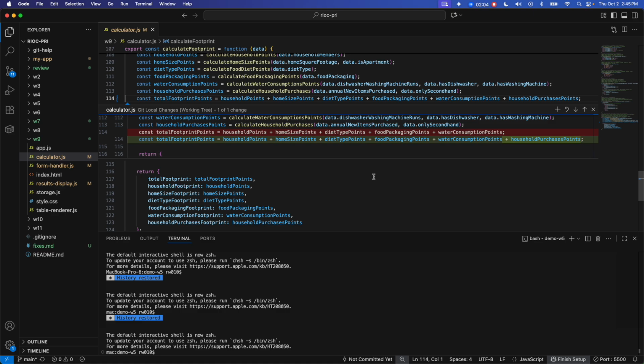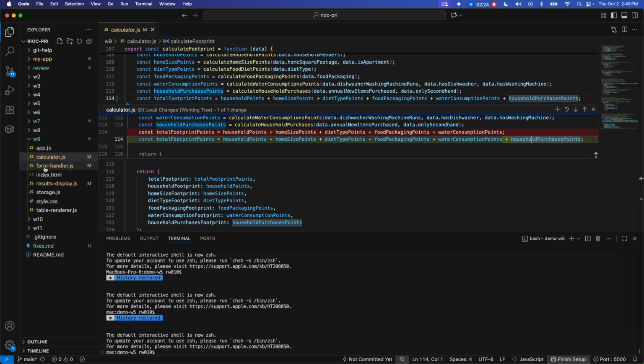So this means I have changes that I haven't committed yet and haven't, of course, pushed. And you do get a little diagram. If you ever get into this situation and you want to revert the change, you can do that here as well. Okay, so I forgot to add that into the total.